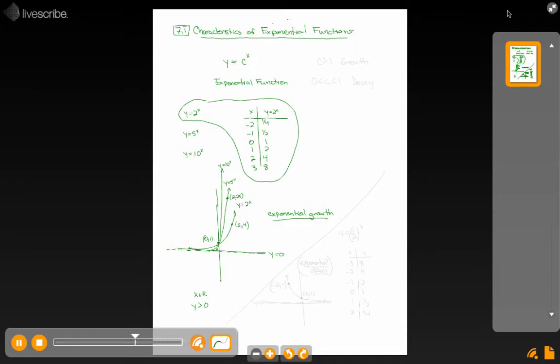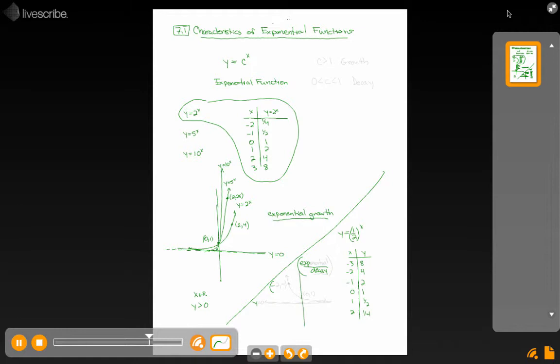So in the next example, we're actually asked to draw these curves if they have a base less than 1. So for example, y equals 1/2 to the power of x. Now if you started off with a table of values of this one as well, you would find the numbers are going to look familiar to you. 1/2 to the 0 equals 1, 1/2 to the 1 equals 1/2, 1/2 to the 2 equals 1 over 4, 1/2 to the negative 1 equals 2, to the negative 2 equals 4, to the negative 3 equals 8.